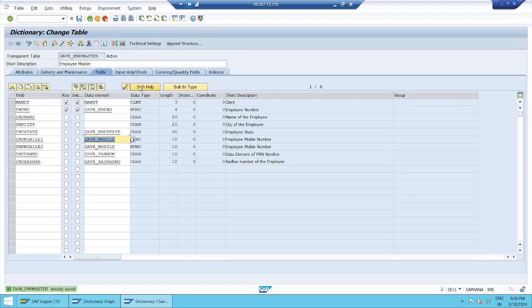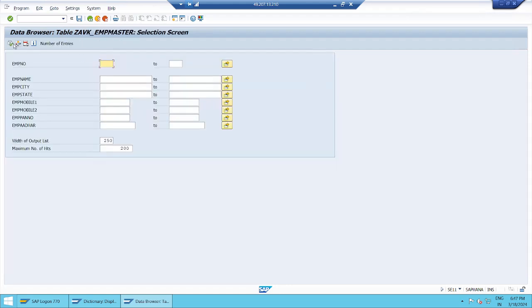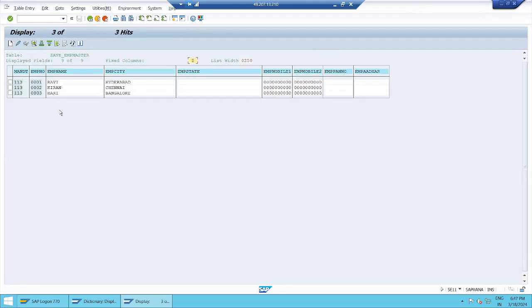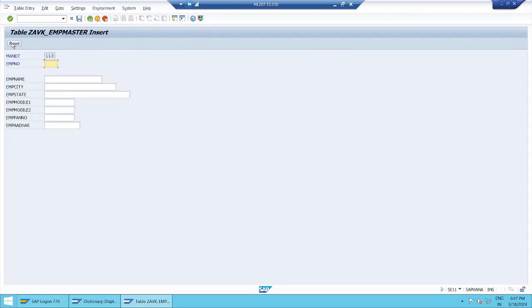But now, if I want to go to the create screen where it will reflect, I want to show you one time. Okay, go to the entries. As of now, we have three entries. I want to create a fourth entry. Create entry. I am a user. Who am I? I am a user. When the control comes here, we have to feel ourselves as a user. As a user, I'm going to create new employee details. Yes, these two key fields. So this is the entry screen.